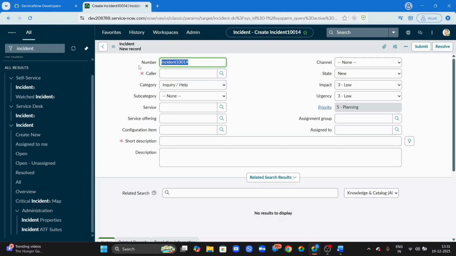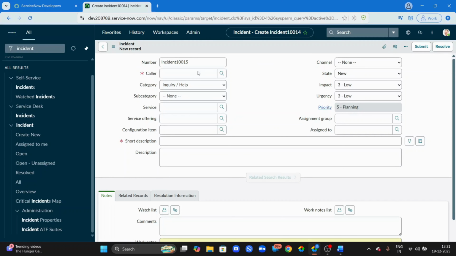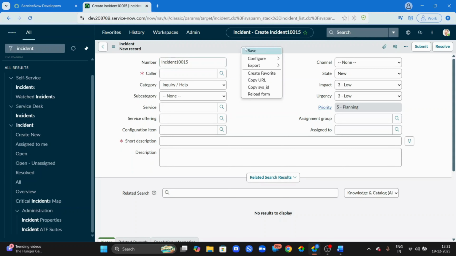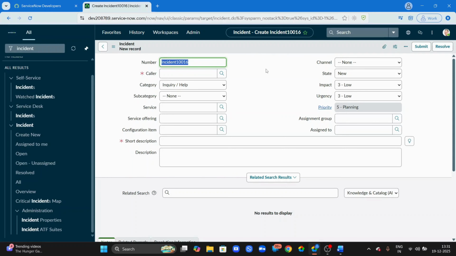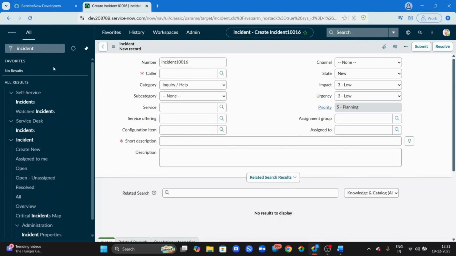Let's try to understand how to get this number. Now the number is 10014, right? If you reload the form again, a new number comes up, 10015. Again if you reload, a new number comes, 10016. So let's try to add this feature in our form which we are currently designing.